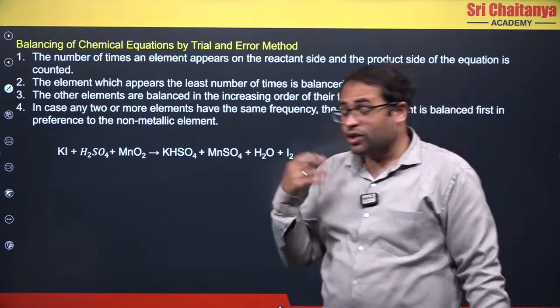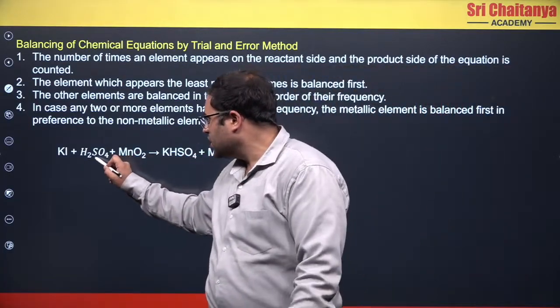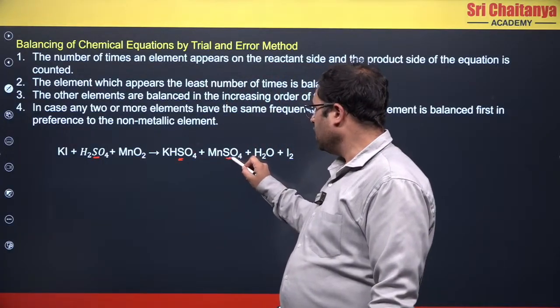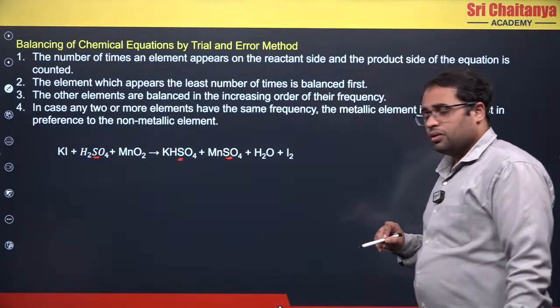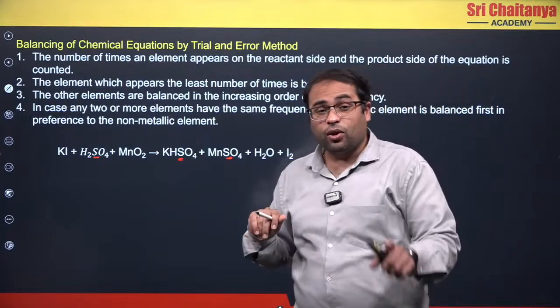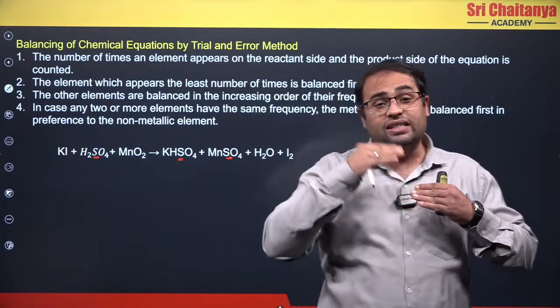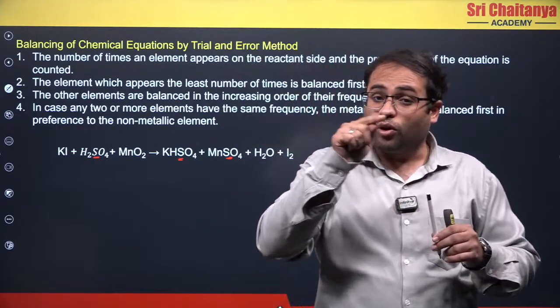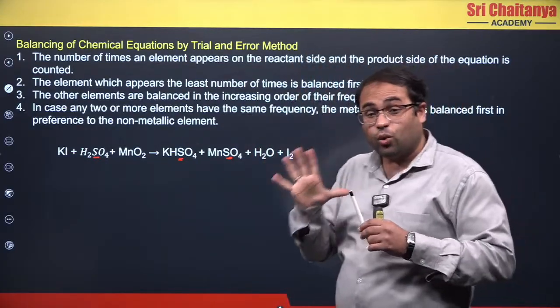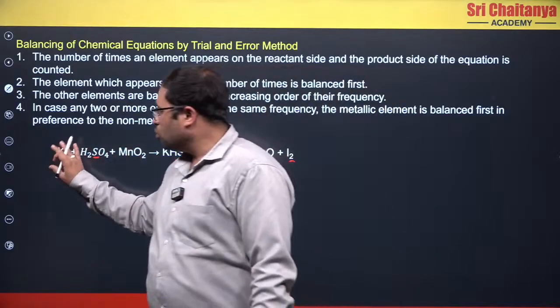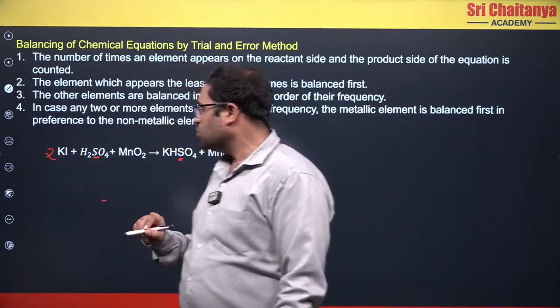After potassium, which other element? Actually, I did not see this. Sulfur, you can see 1 here, 1 here, 1 here. Right? And the next element was iodine. Now, after you have balanced the first element, then you move on to the second lowest element. The second lowest element here is iodine. You can see there are 2 iodines here. So to make this 2, multiplied by 2, right?